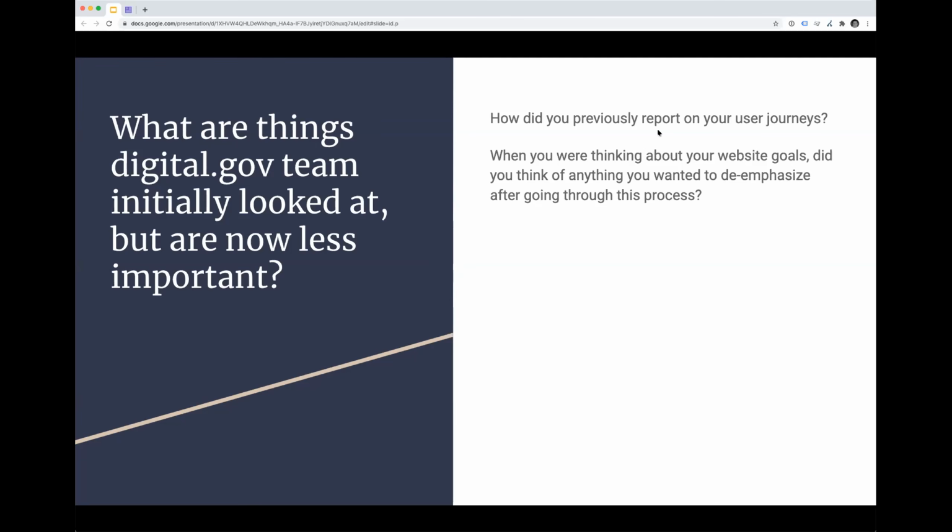And all of it provided interesting insights, but I think this exercise helps us try to track it back to our true goals and helped really tier some of those metrics that we wanted to look at. So we would look at the top tier metrics first and then dig into the ones as needed later, kind of approach. Got it. Got it. Do you have any thoughts or any examples of, when we were looking at website goals, did any specific metrics that you thought were important previously, and does anything pop out to you as being much less important now? Like, for example, page views for content engagement or anything like that that comes to mind?